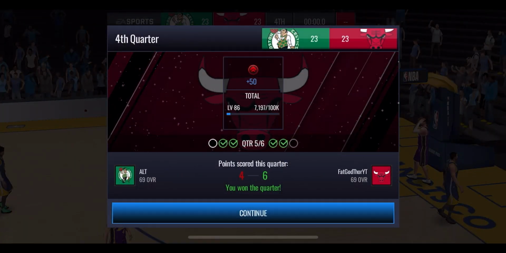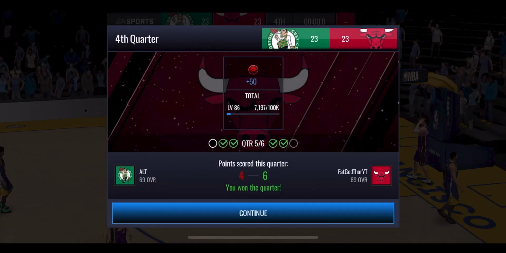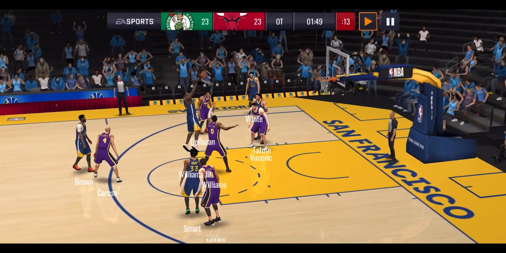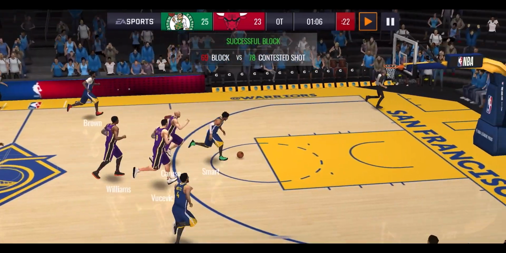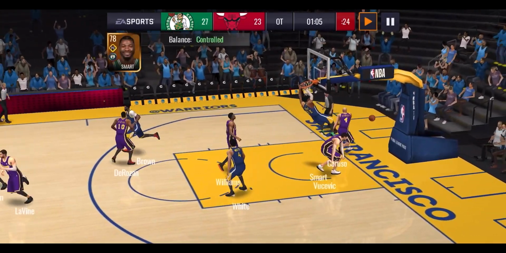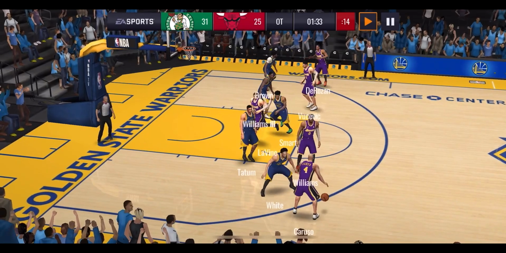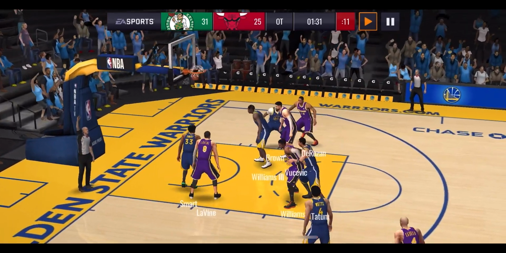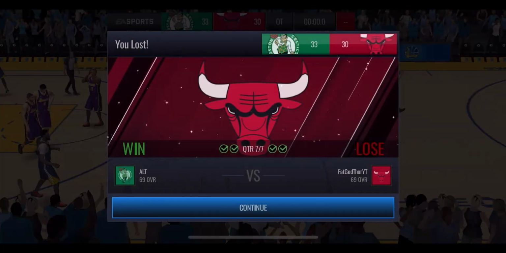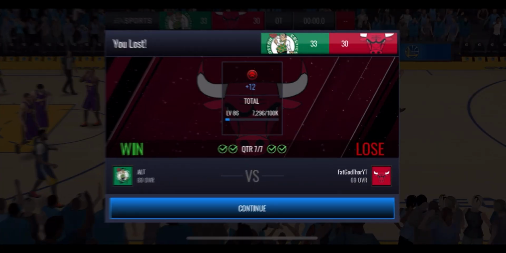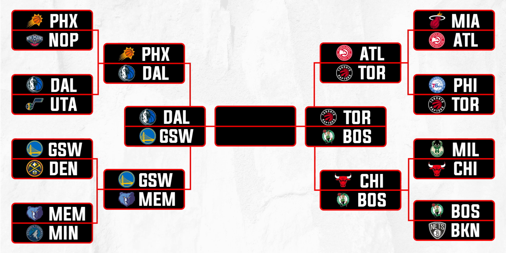So this is the first game that went to overtime. It was absolutely ridiculous. The Celtics versus the Bulls, who managed to make a pretty decent comeback going into the game, and now it was just down to overtime to see which team came out on top, and then the Celtics started to dominate and pull away. We had a 6-point lead going into the second quarter of overtime over here, and then the Bulls tried to make a little bit of an extra comeback as they did earlier on in the game, but it wasn't enough, and the Celtics went on to win the game 33-30, and the Celtics are going to go through to the conference finals.